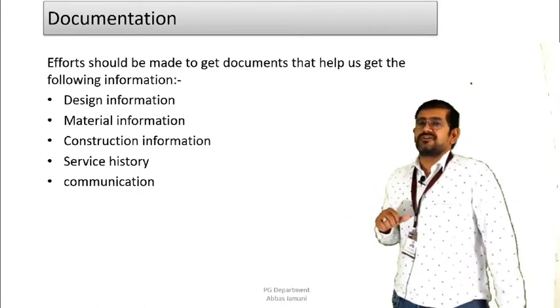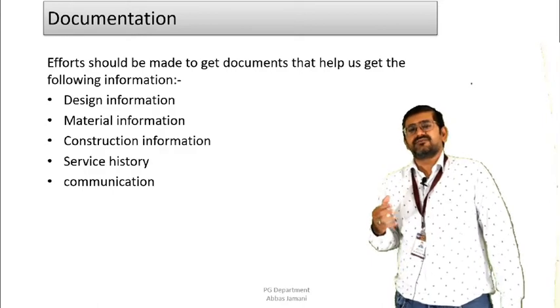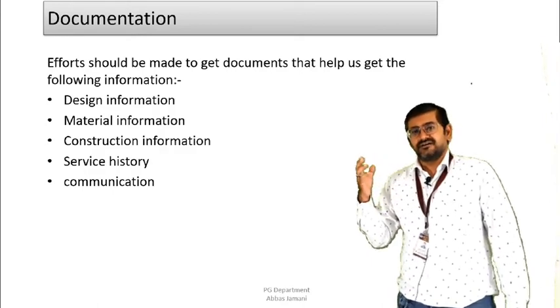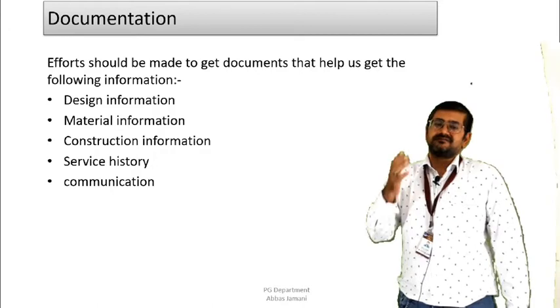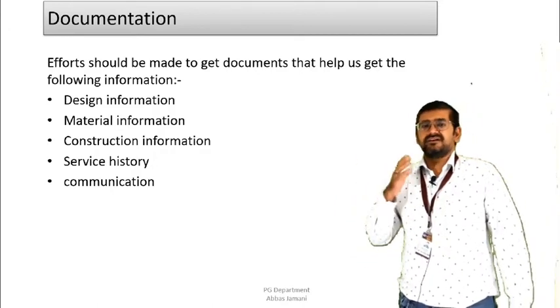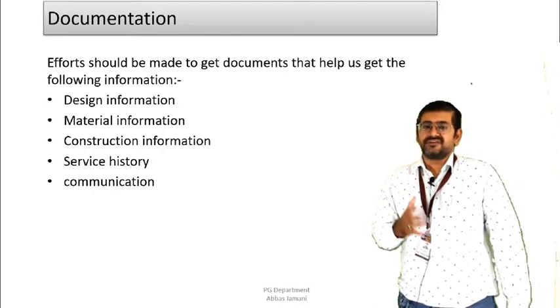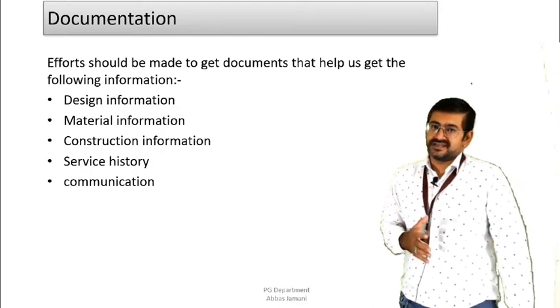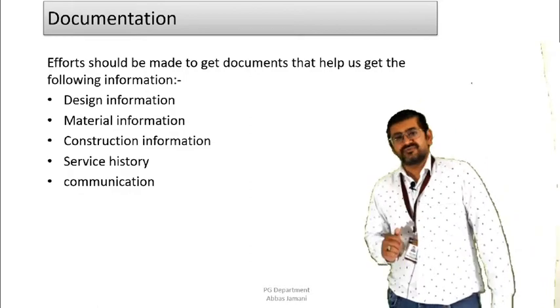And lastly, you talk about the communication. That is the communication with the owner, with the neighbors, with the contractors, with the original designers, with the local authorities, in the form of letters, in the form of documents, in the form of emails. If these things are accessible, then this information should also be collected.